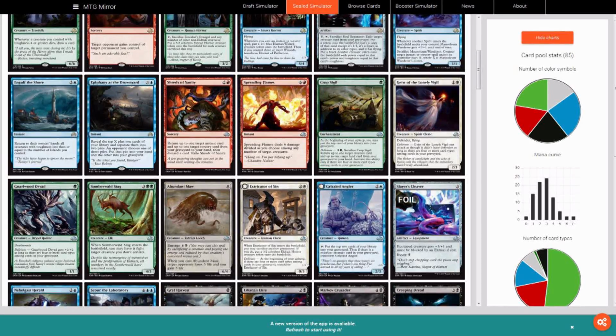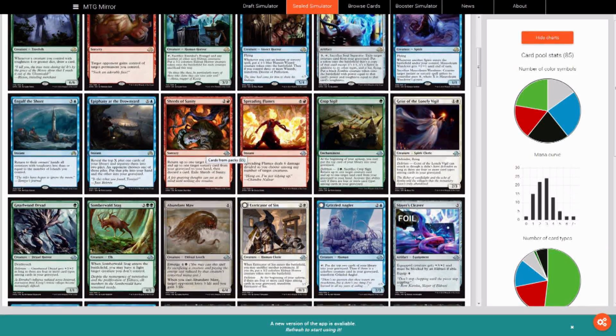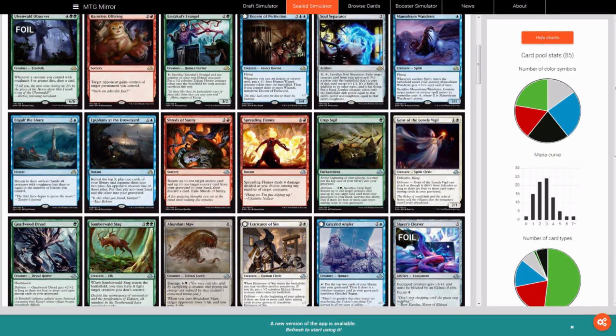Who knows? Shreds of Sanity, that's kind of cool. And now we're getting into the uncommons. Unfortunately, none of the rares were red, so I'd almost just not even consider red unless the other colors suck. So just completely ignore it for now, especially since Spreading Flames is a joke. And look at primarily blue and green, because we got blue, blue, blue, blue, green, green as the rares, and then a colorless. So that's huge.